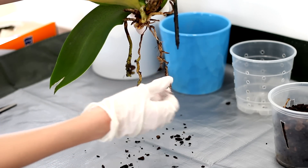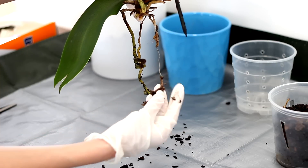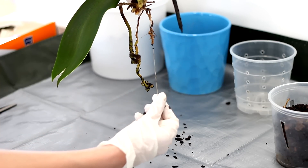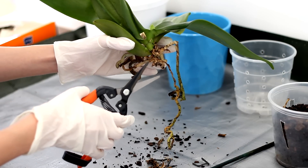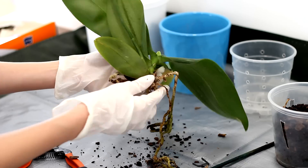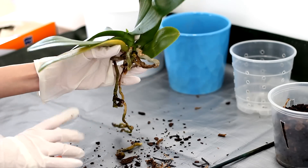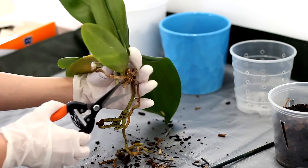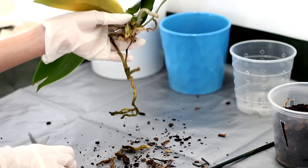Now it's just a matter of cleaning the roots, and when I say cleaning I mean cutting all the dead roots. If you ever see a root that just pulls out leaving behind a string, that's dead — you are free to cut it. I'm just gonna go ahead and cut everything I find mushy, papery, everything that doesn't have any substance to it. I'll feel every root and if it feels mushy, I'll cut it. There's really no point to keeping them.